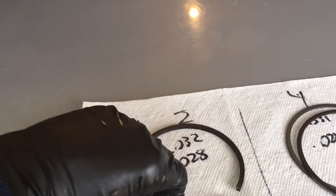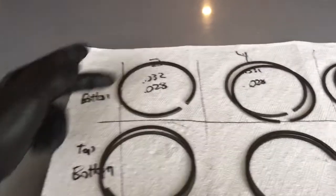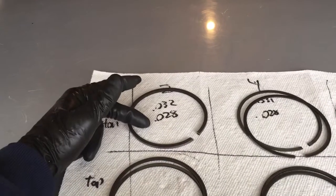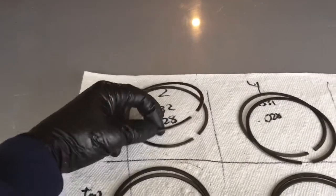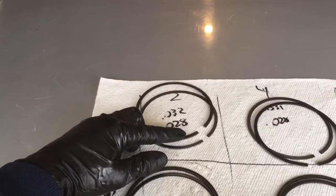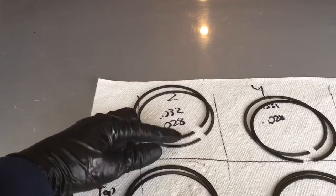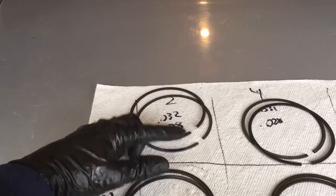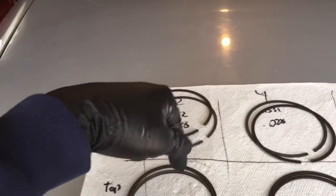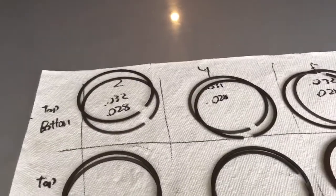And what I've always done for the last 4 years that's had pretty good results is I make the bottom one a little bit looser, because the theory, or the way of thinking I've heard, is that on a boosted setup, the top ones obviously will grow some, the bottoms won't grow as much, but if air does get trapped between the top and bottom, you want it to be able to escape past the bottom one so it doesn't float the top ring and then you lose compression. That's just what I've heard.